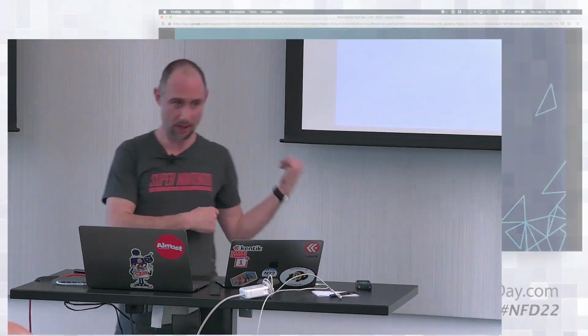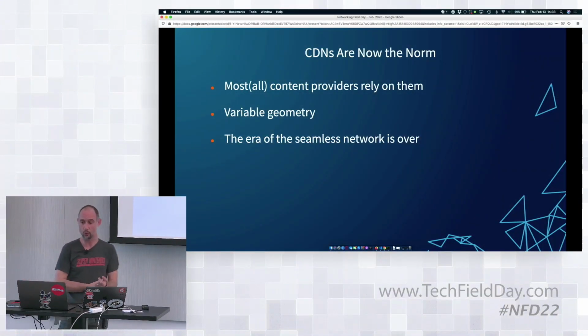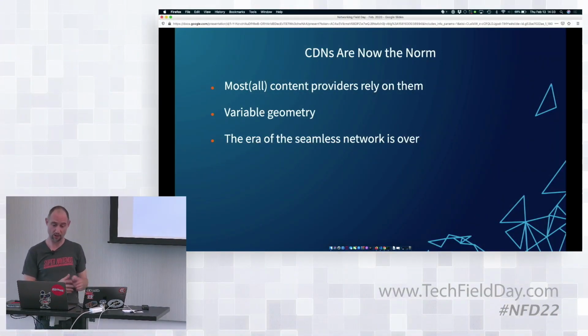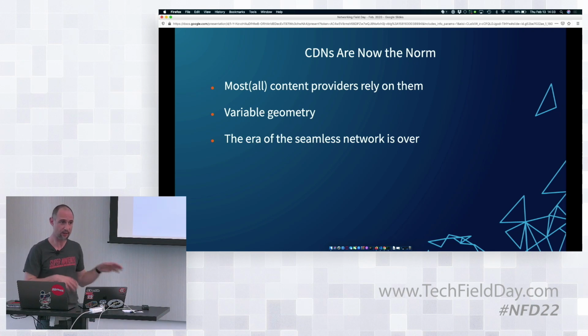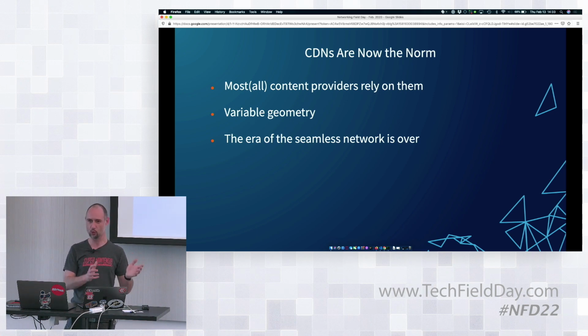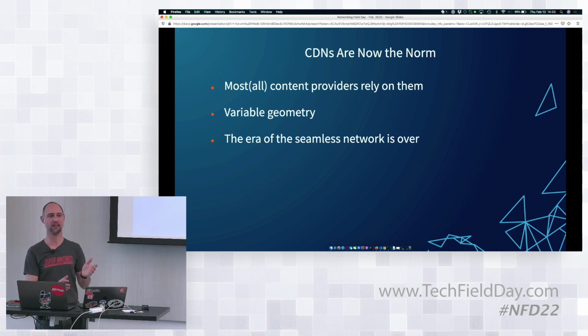And so one of the things that I mentioned before is that CDNs are the new norm. Most, if not all, content providers rely on them. As a matter of fact, in the United States, if you look at an ISP, 90% of the content, and it's actually above that, towards the subscribers comes from a CDN or a variety of CDNs. And so you can't really do without understanding which CDN your traffic is being consumed by, right?